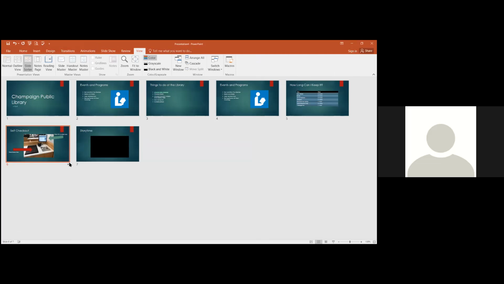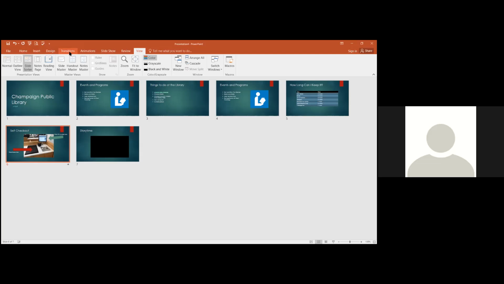So that's another clue. If you say you have 50 slides and you're going, okay, which ones do I have animations on? It's helpful if you go to slide sorter view, it will give you a little indication with that icon. It's also helpful when you're using transitions.